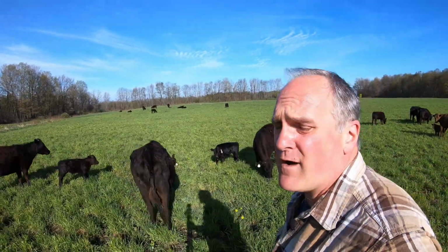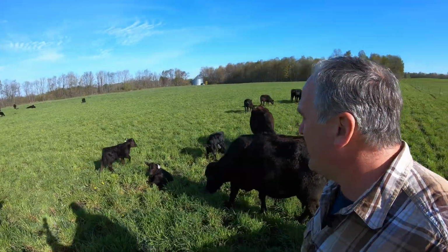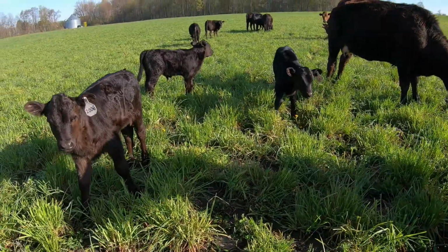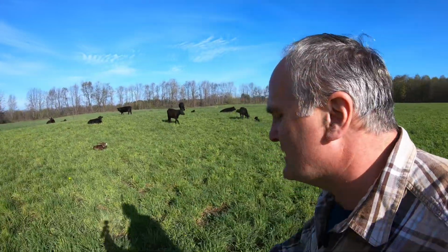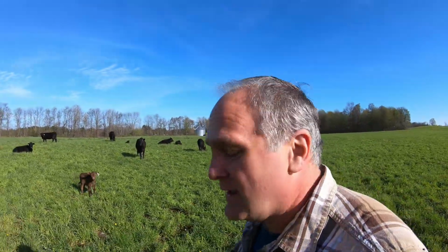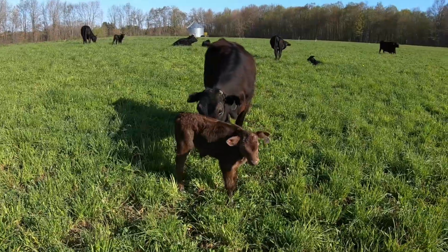So stay tuned. We have 9 new calves so far, and we're expecting 12, so we're about 3/4 of the way there. And the calves this year are looking great. We had another surprise red or dun calf this year. We're not sure which it is yet. And it came again out of a black cow, but this time the cow was bred to our red bull, Orden.